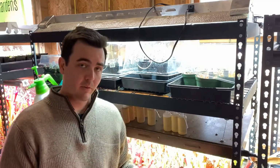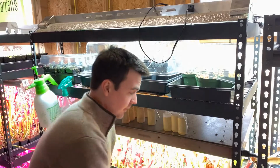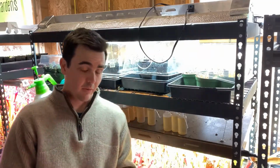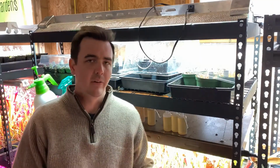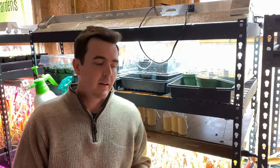So now that we're out here with the plants, I can go through the pros and cons of this method as you go through and you're filling up your pitchers. The pros are pretty obvious. You don't have to worry so much about mixing. There's a lot of safety there. You don't have to worry about nutrients building up in your soil or reading with your TDS meters a whole lot, understanding what levels are toxic to carnivorous plants, anything like that.